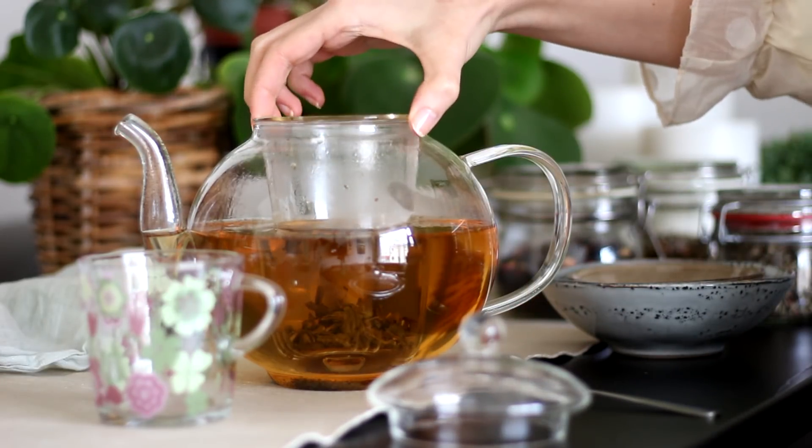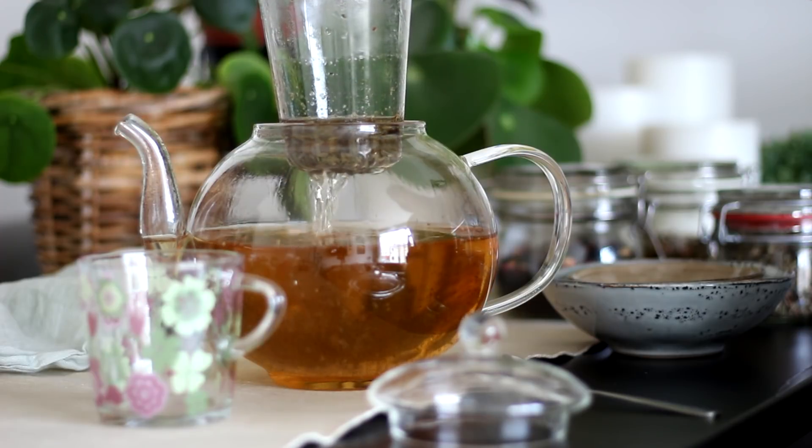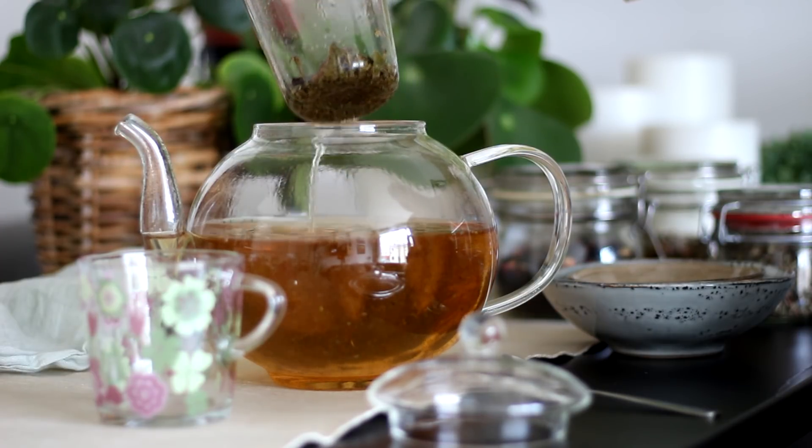The next thing to be conscious of is the steeping time. The flavor of your brew changes with how long you keep your tea leaves in the water. Usually, especially with more luxury teas, the optimal brewing time is indicated on the packaging, so that is a good place to start. But I recommend going by taste. I've noticed huge differences in preference between cultures and individuals on how strong they like their tea — for example, Dutch people like their teas very weak in general, whereas the British like theirs really strong. Brewing a little longer results in a more bitter tea; brewing a little shorter results in a milder tea with less flavor. Whatever your preference, you can experiment with this.